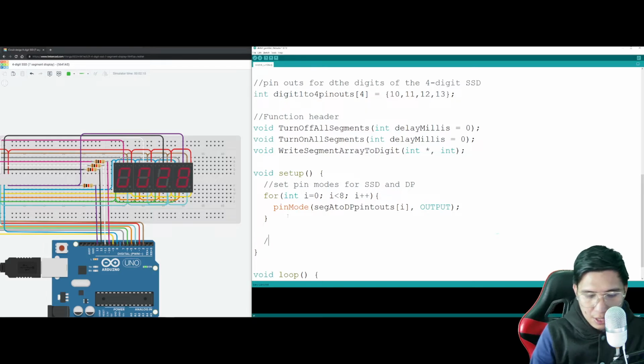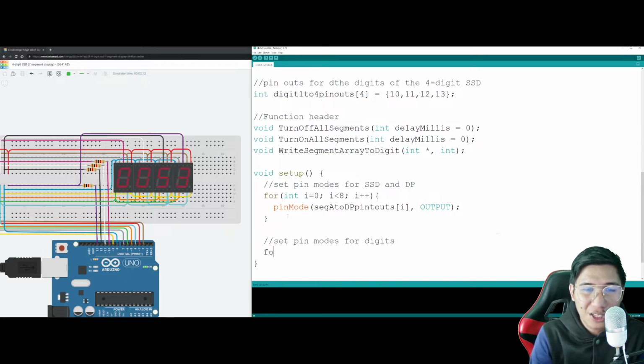And next, we will now be setting the pin modes for the digits, yung apat na digit natin. So you have here int i = 0. Hanggang 4. Tapos i++.